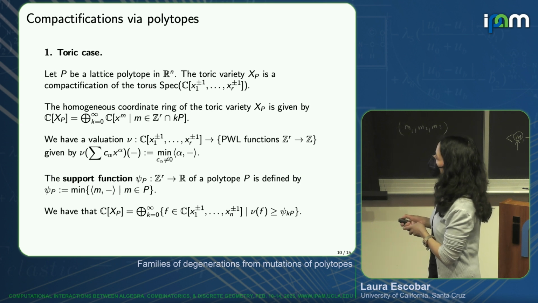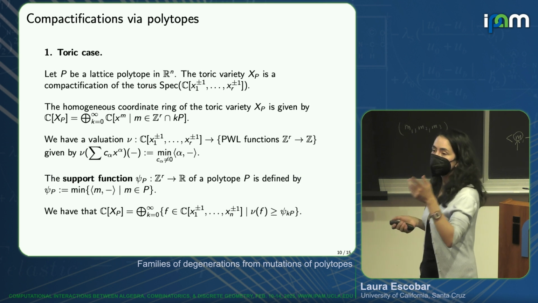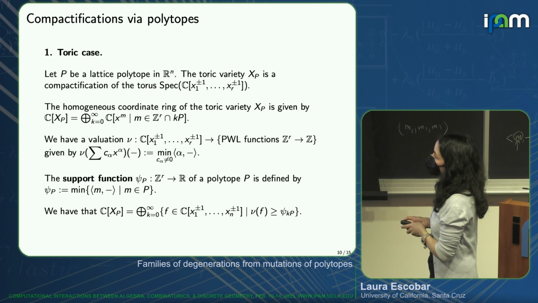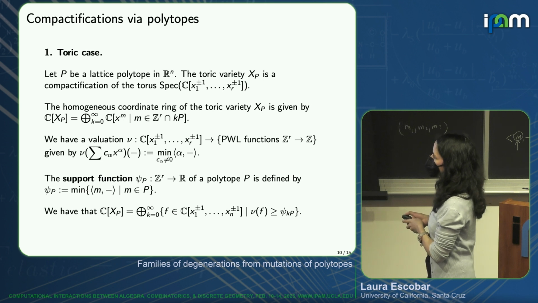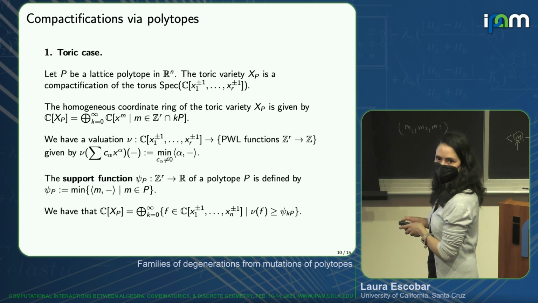And here, this is somewhat known, but it's actually also connected to Federico's talk, that there's this valuation where you can take Laurent polynomials or polynomials in this ring and map it to piecewise linear functions, where you map it this way. You map this polynomial to, so this is now going to be a piecewise linear function. You map it to the minimum over these linear maps, okay?